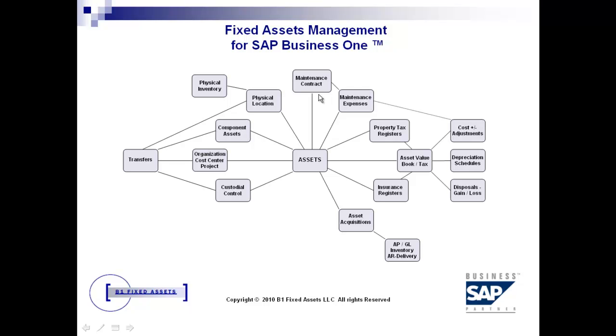Also, do any of your assets need scheduled maintenance? Proper scheduled maintenance provides longer asset life, reduced downtime due to breakdowns, and more efficient performance. Is any scheduled maintenance part of a maintenance contract? When there is a need for a service for an asset, is that process properly integrated with the AP function from purchase order through invoice? And if the asset is leased or rented, do any of the maintenance expenses get charged to the customer? Finally, knowing when to repair or replace an asset is equally important and requires accurate information. Being able to track maintenance costs to the specific asset will enable you to make key decisions that will save money and improve operations.